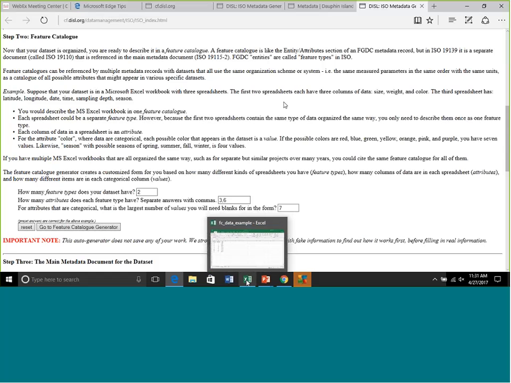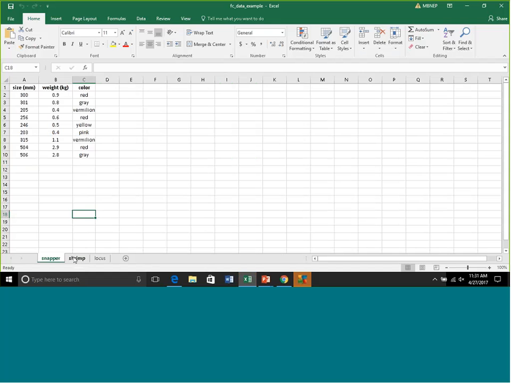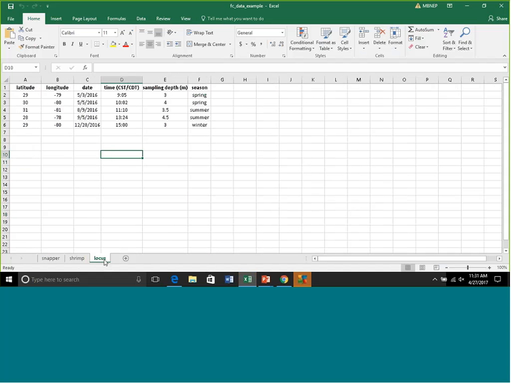I created a spreadsheet that looks like that. All of this data is completely fictitious, by the way. I made it up on the fly.